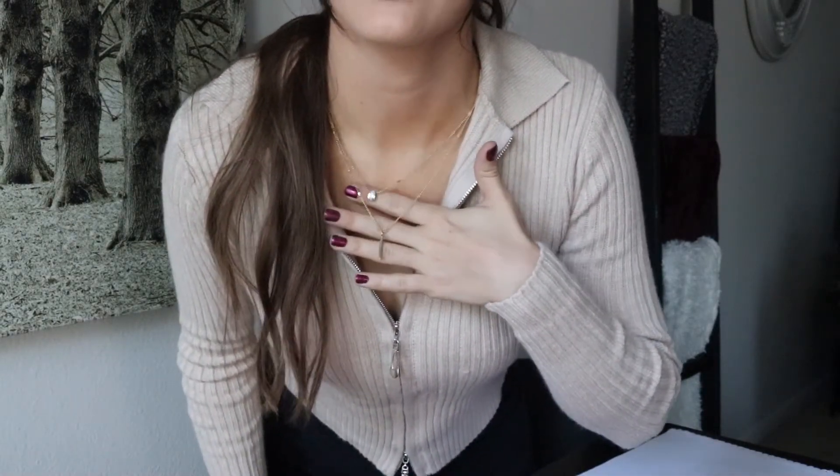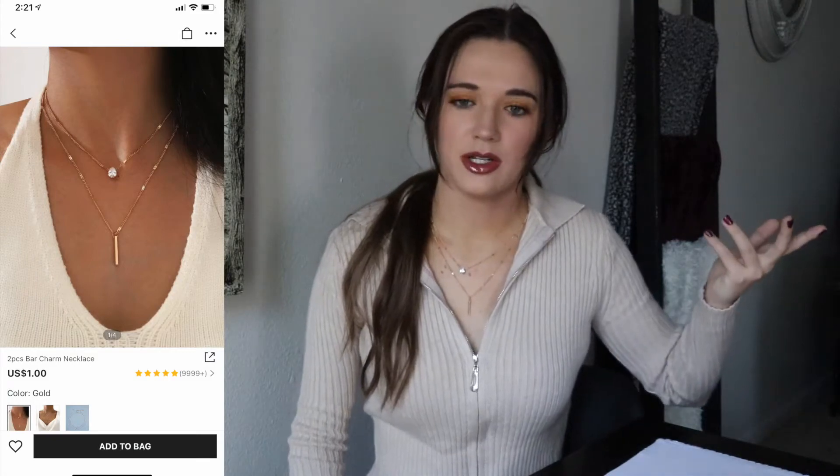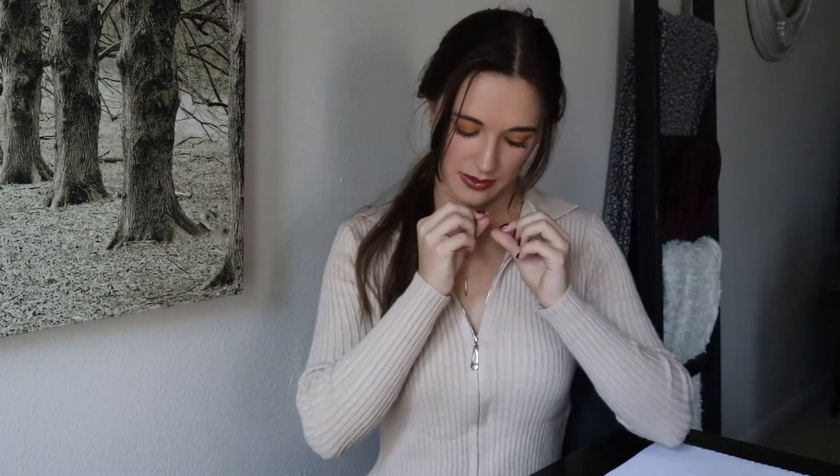First, let's do accessories. So I got this necklace duo and I actually got this for — it was selling for a dollar and then I used a 25% off coupon code. I just use Honey, so it just runs the codes and puts the best one for me. It gave a discount to everything that I ordered and so I got this for 87 cents. I do really like these — they're actually two separate necklaces; they each have their own clasp so you could wear them individually or layer them together like the photo had shown.